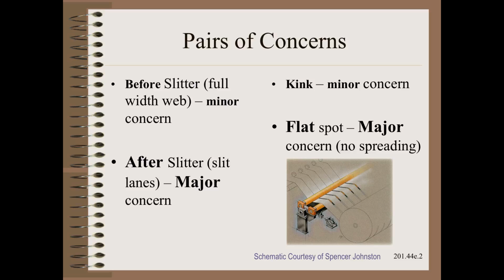Also, while you might imagine a kink to be more trouble, it is in fact the flat spot that is much greater concern because there is no local spreading there. Of course, for a given bow magnitude, if you have a high curvature kink, there must be a corresponding low curvature flat spot.